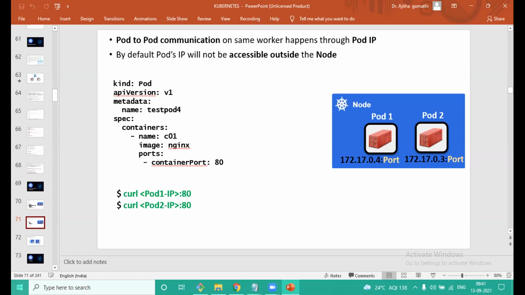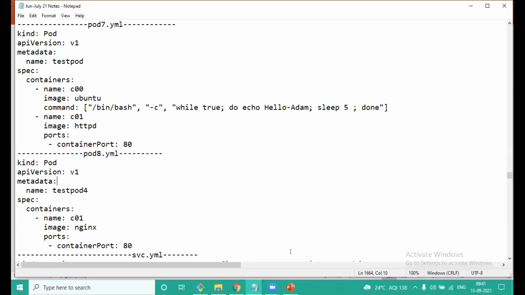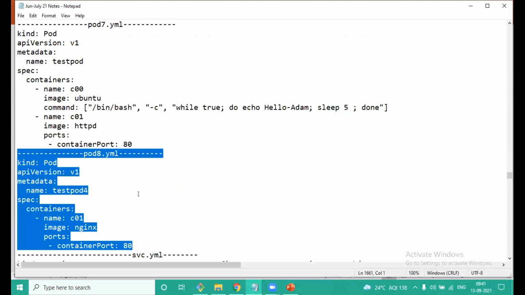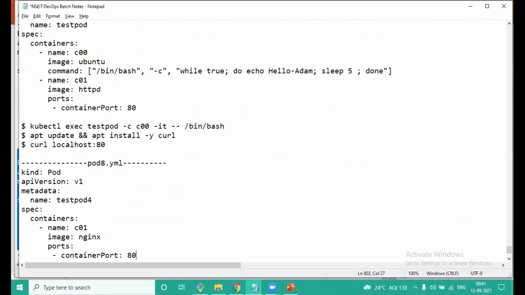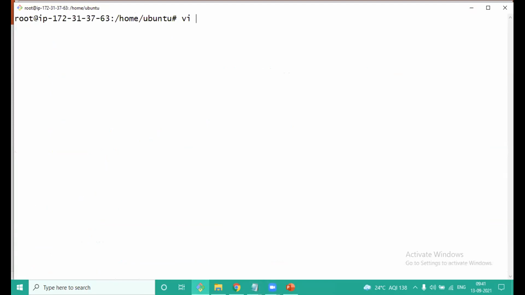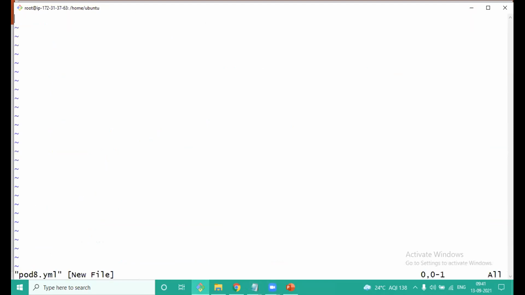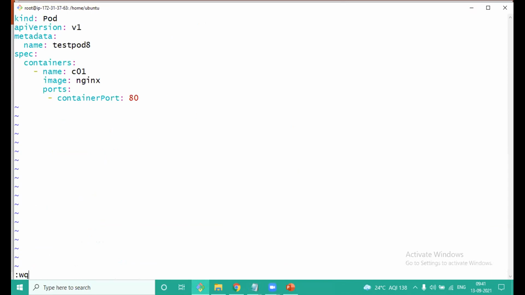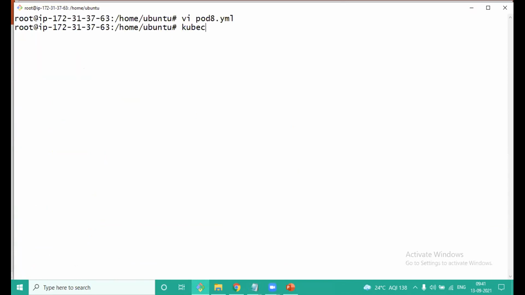Now, to understand the next example, we'll create a new pod, and for this pod I will run Nginx. This is the first thing I'll do: pod 8.yaml, and kubectl create.